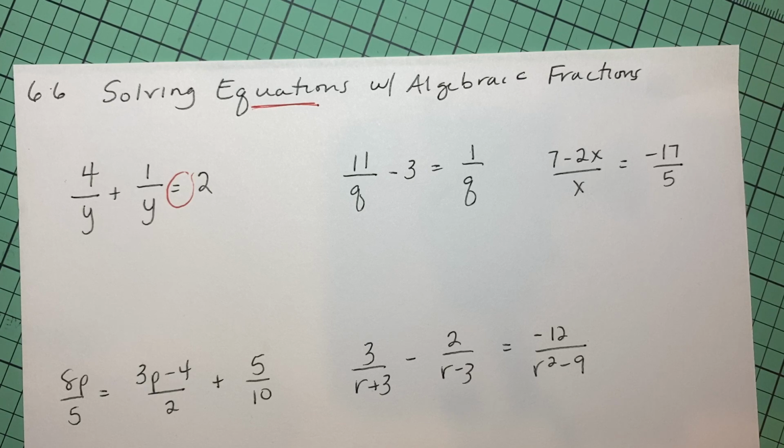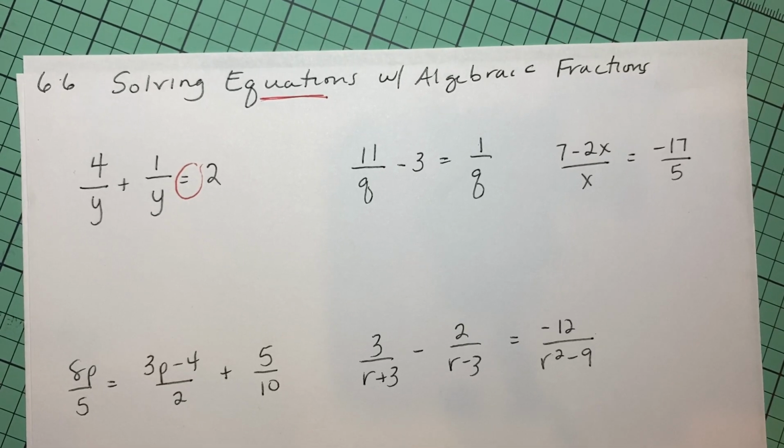So whenever you have an equal sign, you have to solve it for y equals or x equals that one number. If it's y to the first power, you would have one answer. But if it's r to the second power, like down here, you're going to have two answers.